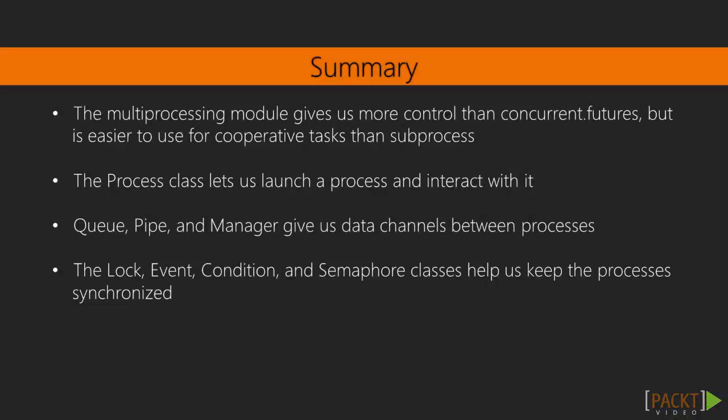So now we know quite a lot about how to help CPU-bound programs take advantage of multi-core and multiprocessor hardware to run faster. We can use the concurrent.futures module if we have a standard high-level data processing task, or if we need to define our own model of concurrency, we can use multiprocessing to do that. The multiprocessing Process class can allow us to create our own subprocesses and interact with them. The Process class lets us launch our own processes and manage them, while the Queue, Pipe, and Manager classes give us access to data channels between processes. Meanwhile, the Lock, Event, Condition, and Semaphore classes let us synchronize the communications between the processes, keep them from tripping each other up.